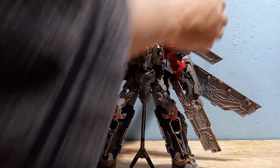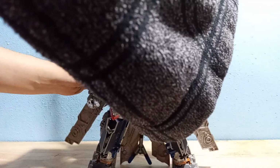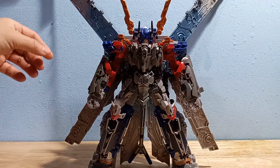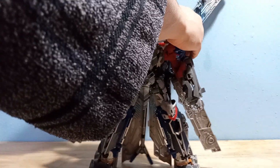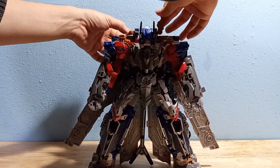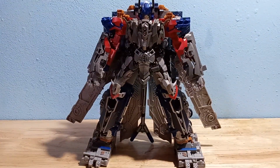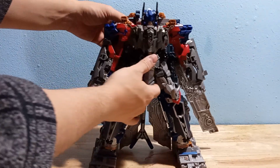But his wings are posable, so you could just close these up, and that actually helps him stand a lot. We can go ahead and fold these down. Then we should just fold these antennae down too. That makes him a more simple version. He still looks very thick and intimidating.